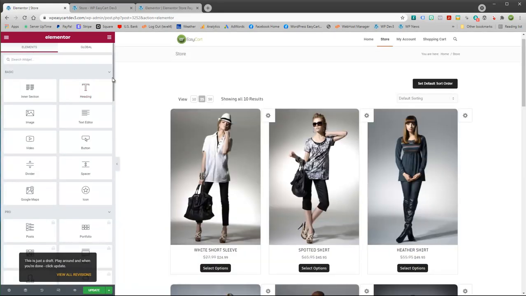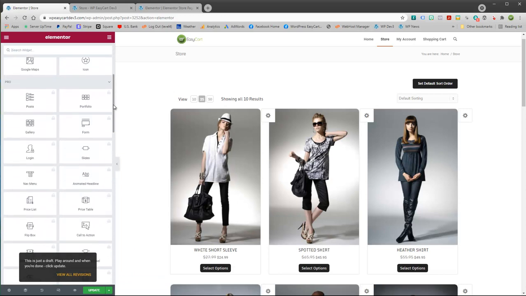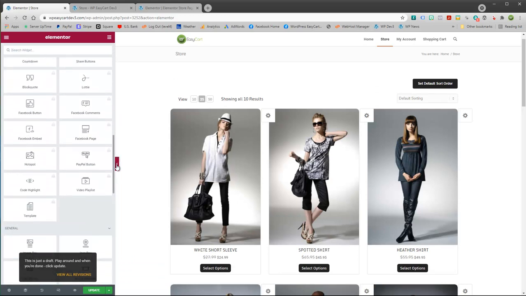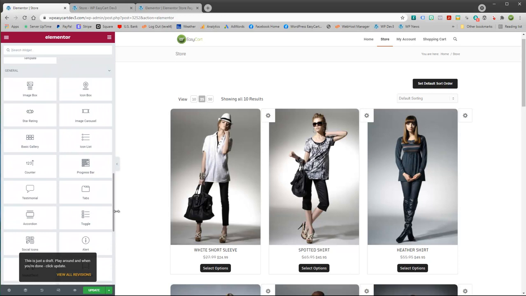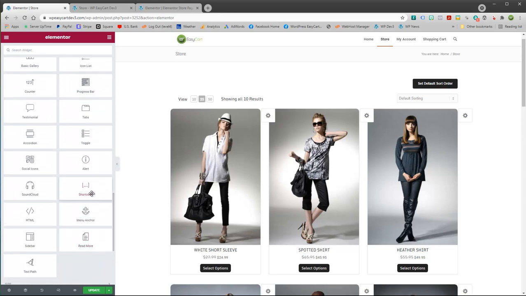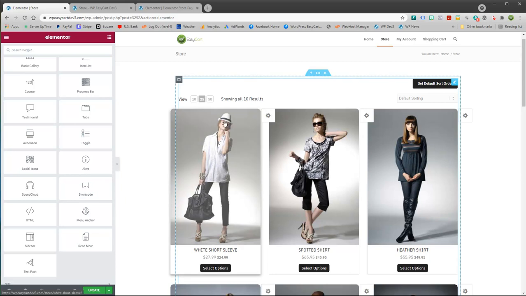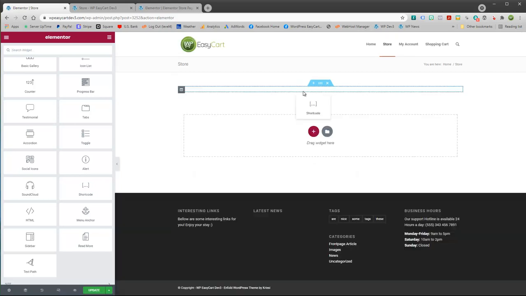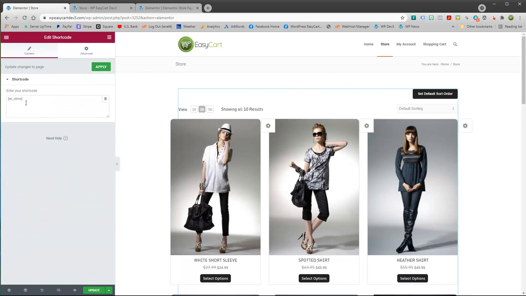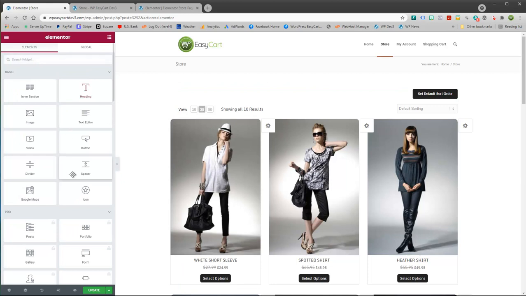element of shortcode. And what I mean is, if you look down through all of your elements here, you'll find one, there it is, that is shortcode. And it's specifically designed for that purpose, to interpret things. So the store page is just going to be EC_store, the account page will have EC_account, and the cart page will have EC_cart. And so you want to make sure those are in the shortcode module at this point.